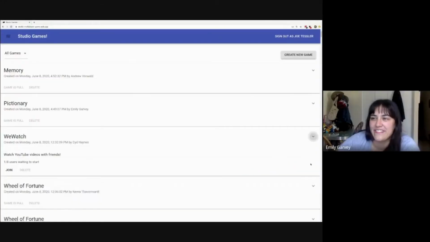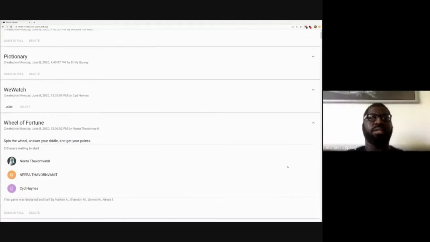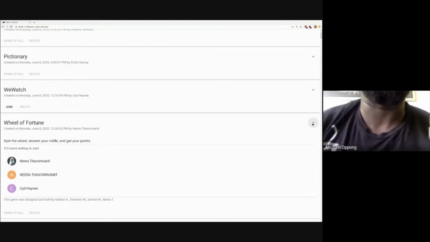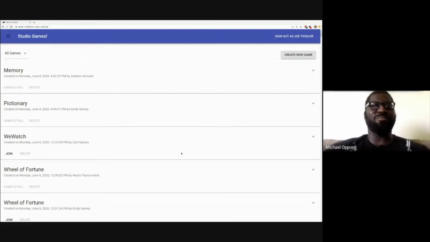Another thing I'll say is that we worked with a volunteer, just like you all worked, who works at Disney. So we had a volunteer help guide us through building this game. So we did not build this all by ourselves.